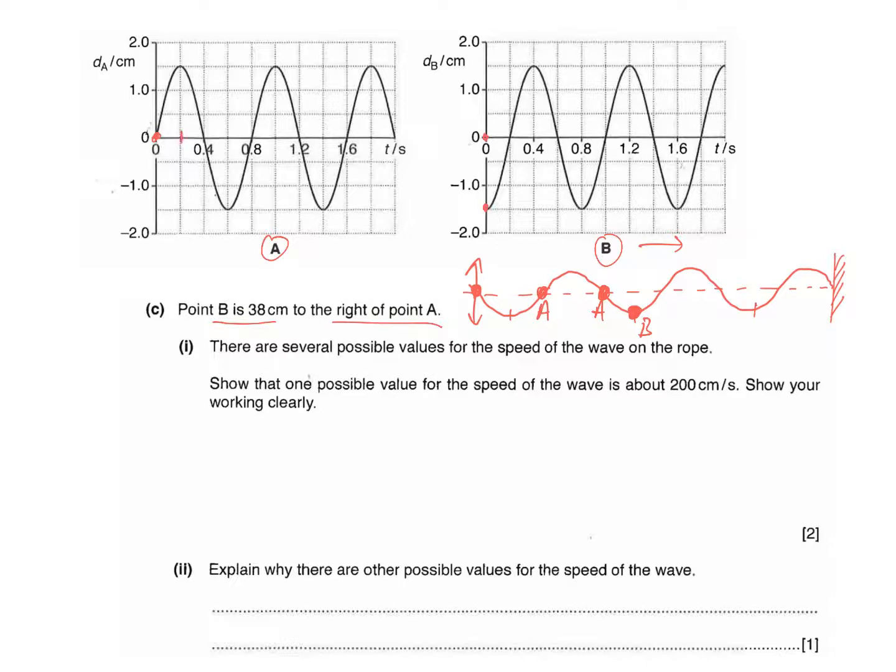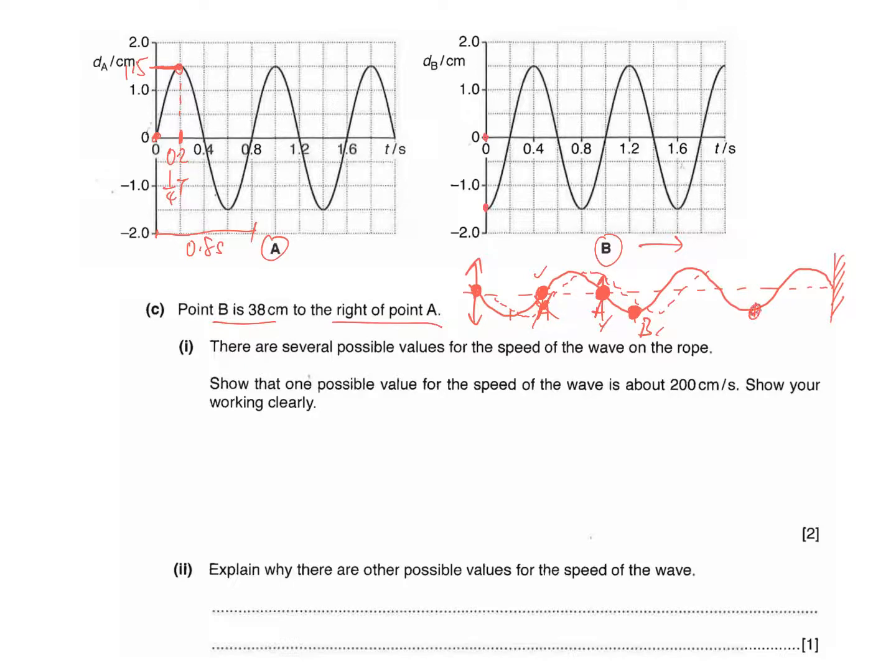Besides time equals to 0, let's consider 0.2 seconds, which is a quarter of a period, because one period is 0.8 seconds. So a quarter of a period later, 0.2 seconds, this particle will be at its maximum displacement, the amplitude. And that means to say from time equals to 0 to 0.2, it is in the process of going up, not going down. So if you can recall, the next moment, that's how you draw the position of the wave. If you assume this is point A, it is in the process of going up the wave. And if you consider this point, A is in the process of going down, that means to say this point can never be the position of point A. So now you have determined one possibility, point A is over here and point B is over here.